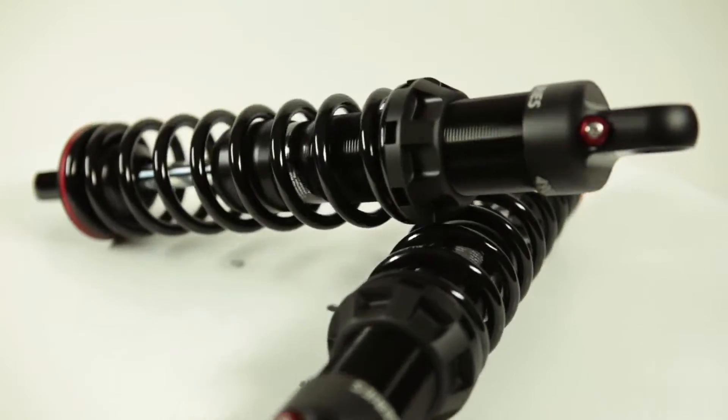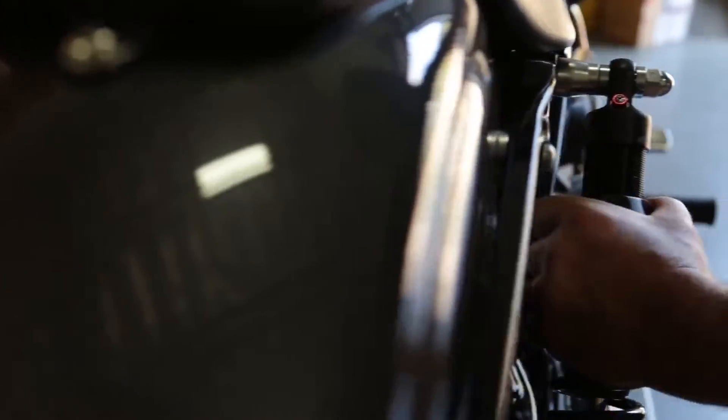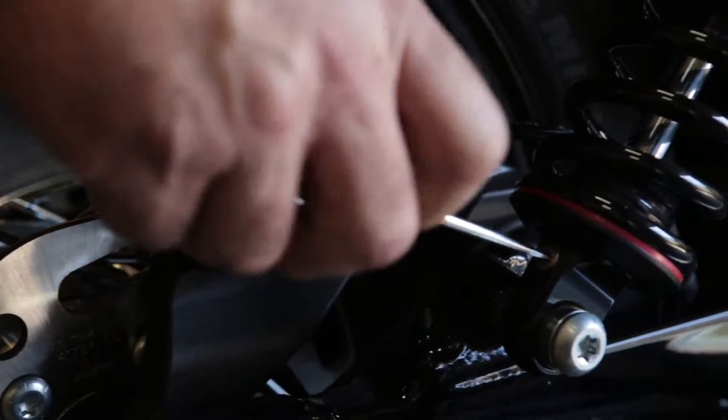The 490 is a true high-performance shock featuring high-pressure monotube construction with deflected disc damping technology, hand-threaded preload adjustment and rebound adjustment to dial in your ride. Each and every 490 Series Shock has been tested and tuned in our in-house cleanroom and passed through rigorous dyno cycles to ensure 100% performance and durability before getting shipped to your local distributor.